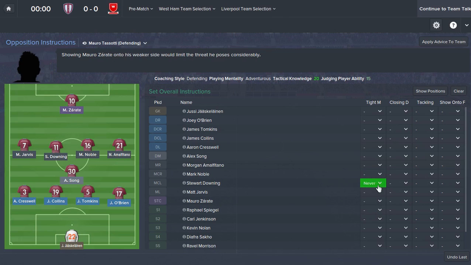So what is this useful for? Well, if you're looking to always tightly mark someone, that's the kind of thing you want to do to a player who needs time on the ball, who's going to make chances happen. So someone with good creativity and good decisions and that kind of thing. By tightly marking them, you can stop them from receiving the ball in the first place and try and cut them out as a playmaking source. And that's fairly straightforward. When would you not want to use it then?